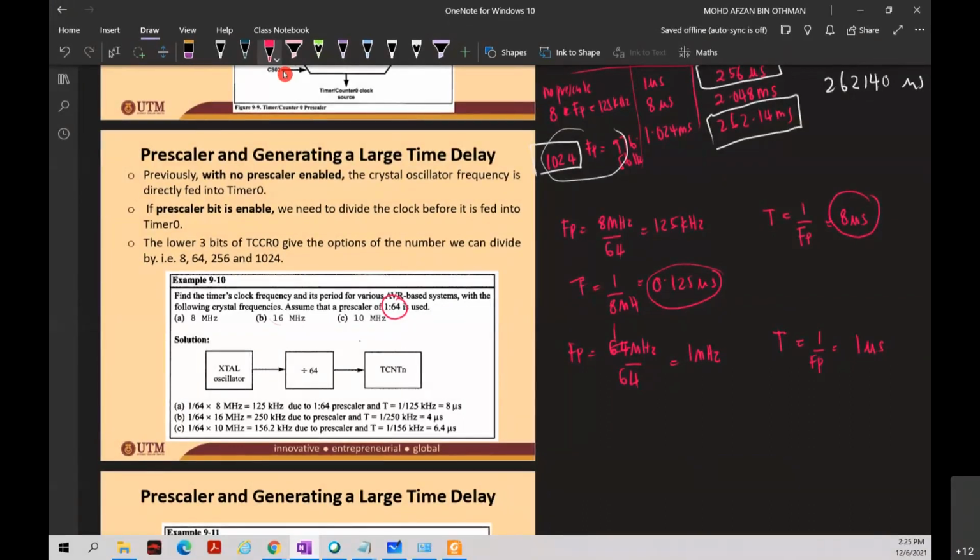So 16 bahagi 64, so you akan dapat 250 kilohertz. Okay, and then you get the T.